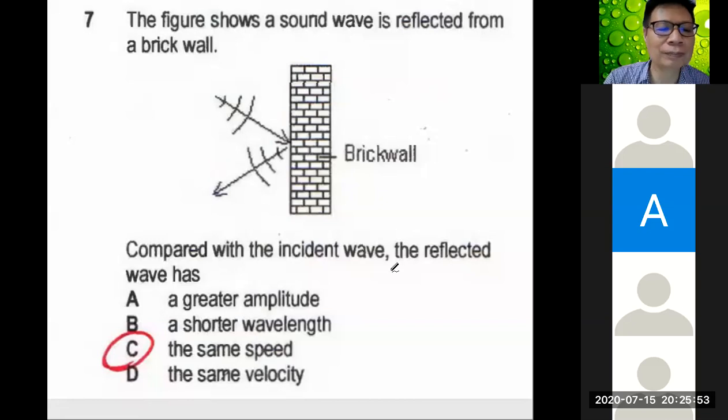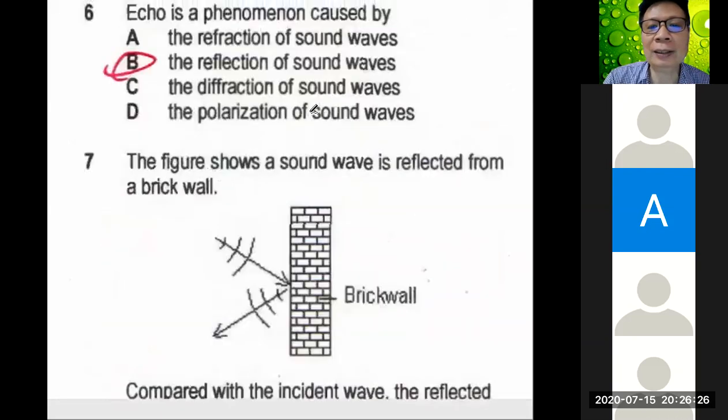Susin is very smart. Here the directions are different, so you cannot say the velocity is the same, because the direction is also different. Velocity has direction, it is a vector quantity. When the direction is not the same, the velocity is not the same. Whereas speed has no direction, so different direction doesn't matter. As long as the speed is the same, it's fine. So speed the same, remember. Okay, number 7 done.